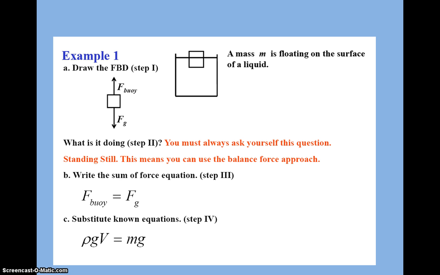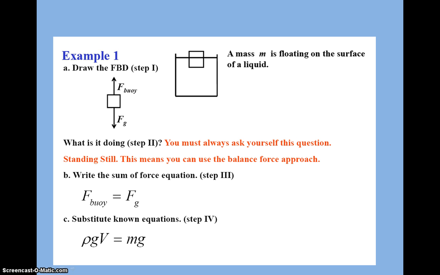All right, so if we were to look at some different examples of objects that are either partially or fully submerged, and we'll look at some with different forces as well. So here we have another example of an object, but this time it's actually floating on the surface of the fluid. So instead of being completely submerged like the first instance, only part of it is underneath the surface of the water. So if I were to look at this, I could draw a free body diagram. It would look very similar.